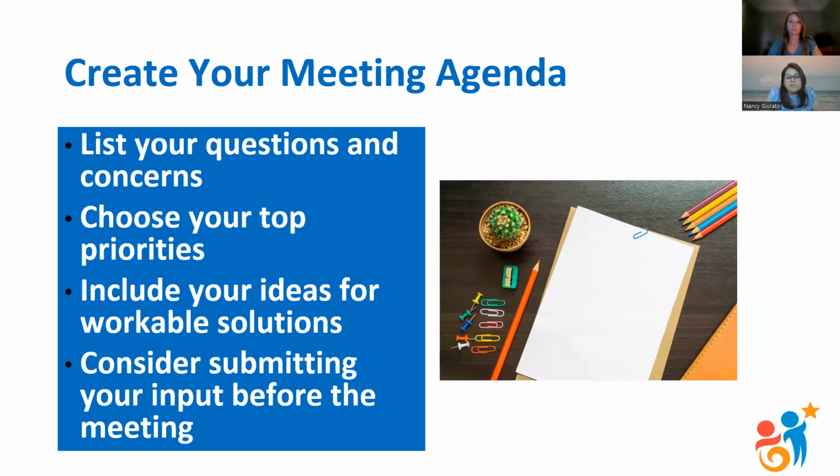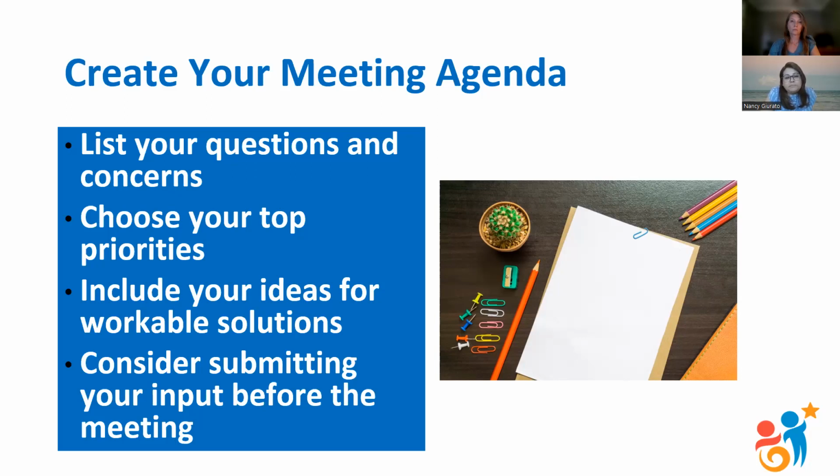So having those concerns submitted ahead of time is a way of saying this is my concern, and I hope that you'll have the people that are necessary to discuss this concern of mine at the IEP meeting. And if not, like I mentioned, you can have a date where the IEP team will convene again to discuss that particular concern that you have.